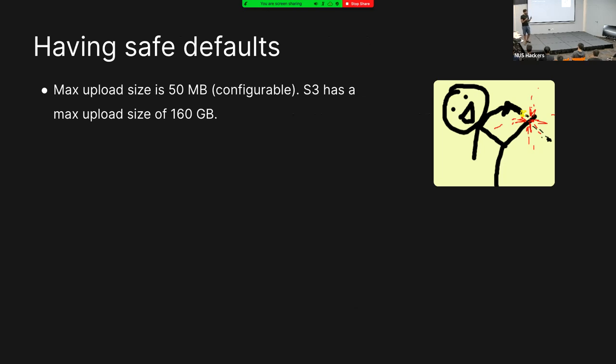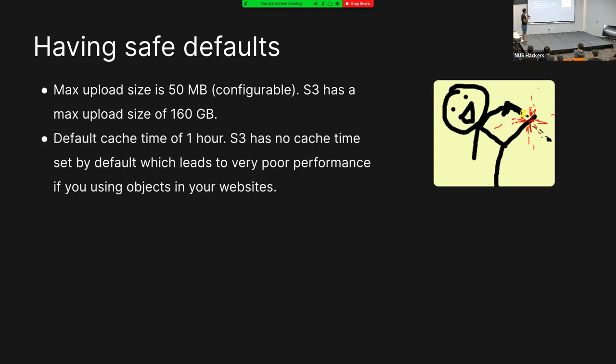And so by default, we set the object limit to be much lower, 50 MB. Of course, it's configurable to any size that you want, but the default is a much smaller value. Any object that you upload to something like S3 is not cached at all. A lot of people want to build a website, they put the object on S3, and unless you go to your network tab and see the request, you won't notice that the objects aren't cached by default. So the browser will make a request to S3 every single time, even if the object hasn't changed.